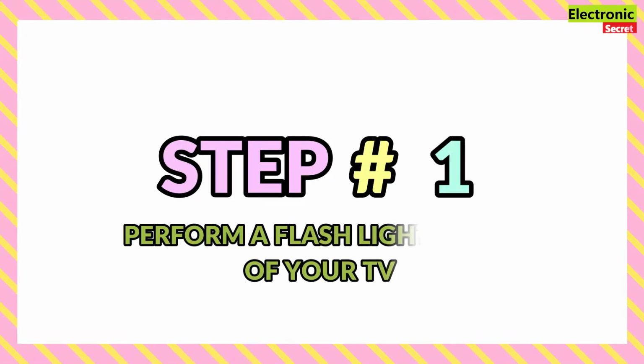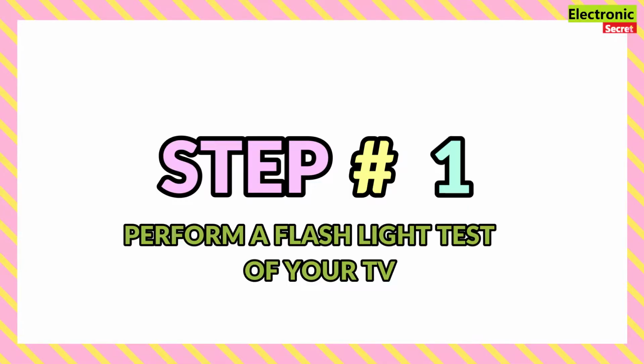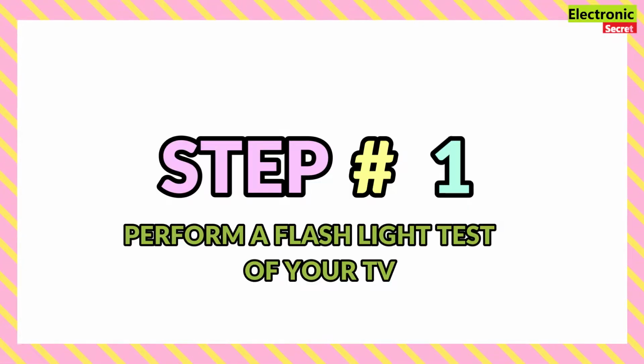Viewers, step number 1 is to perform a flashlight test of your TV. It is very important to check whether your TV backlight is faulty or there is another problem. So power on your TV and release the standby button. Make sure your TV is in on condition. Then take a torch or a mobile phone. I'm pressing the TV power key, viewers.